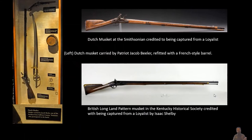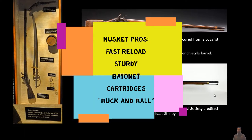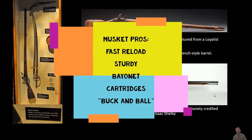To recap the benefits of the musket: it's a slightly smaller ball which means faster loading — 10 to 12 seconds. These weapons are made very sturdy with thick wooden stocks and metal reinforcement, so they're very useful in hand-to-hand combat. The end of the barrel is exposed with no wooden stock covering the muzzle, which allows you to fit a bayonet. They have uniform calibers so you can issue pre-made cartridges to tear open and load quickly. You also have a bit of a spray effect because you have that musket ball and several pieces of buckshot. The issued ammunition also means the gunpowder is uniform quality.